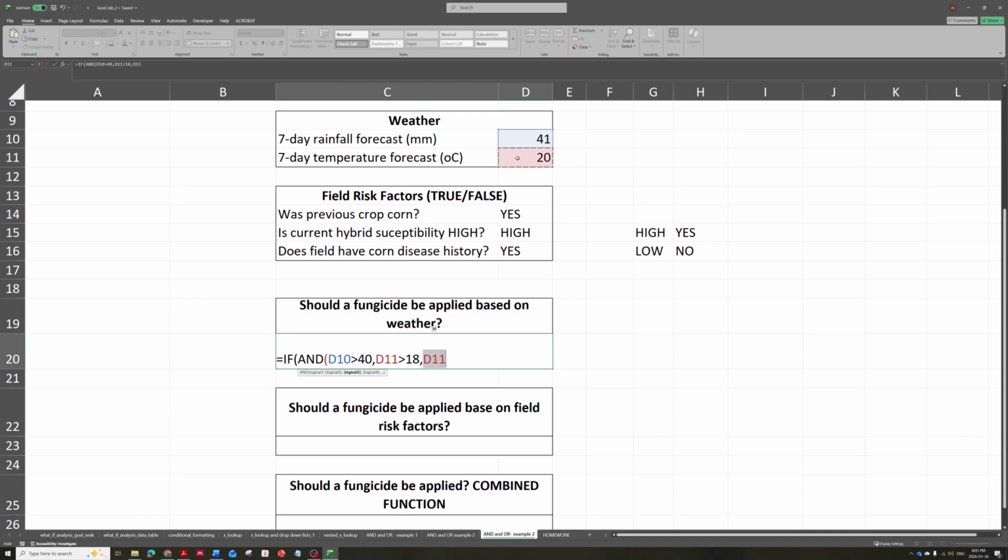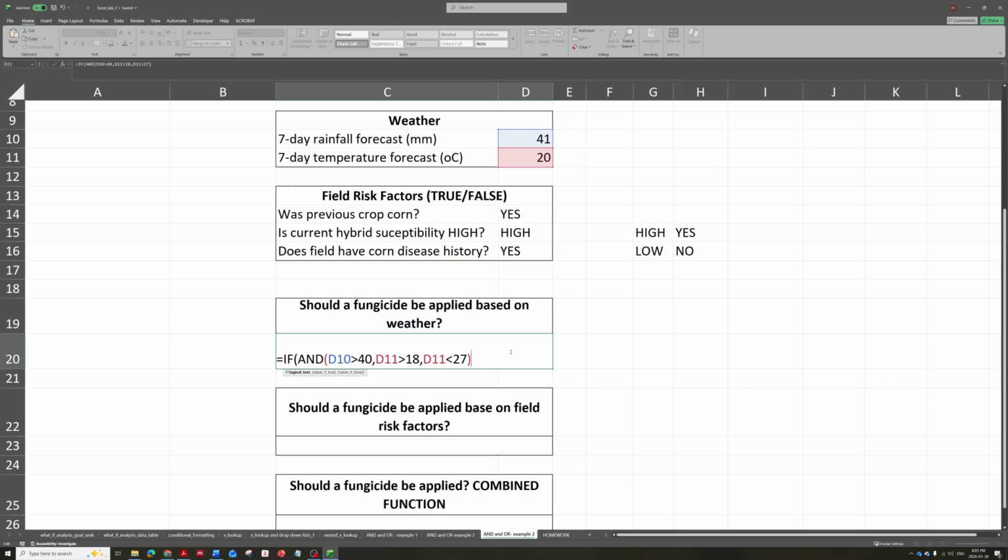And this also has to be less than 27, right? So that is our AND statement. All of these things have to be true. Rainfall at D10 has to be greater than 40, and our temperature at D11 has to be greater than 18 but less than 27.